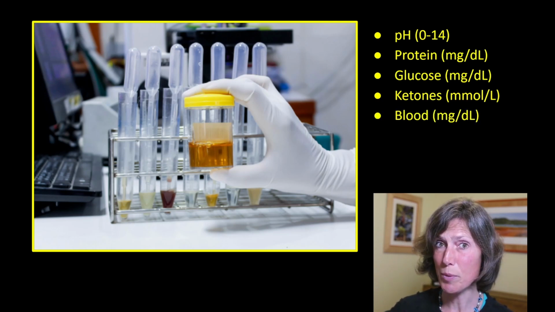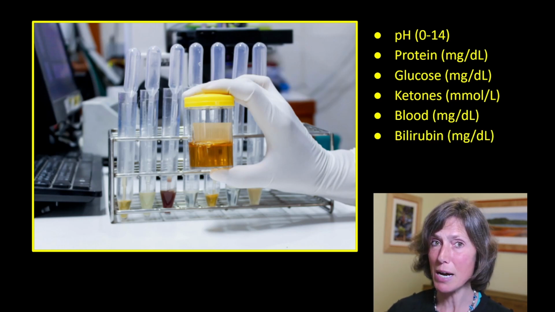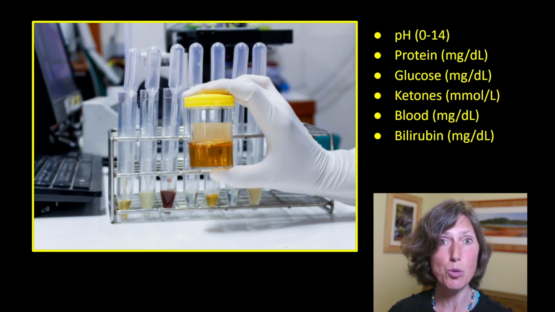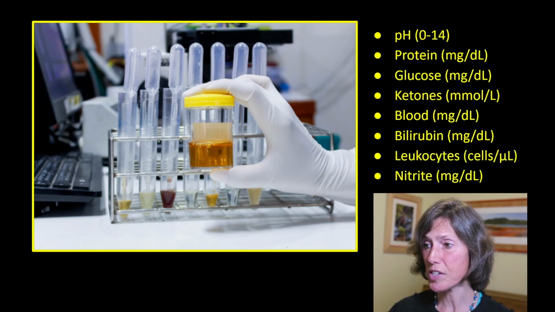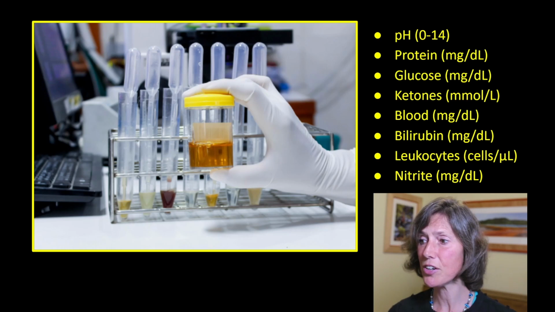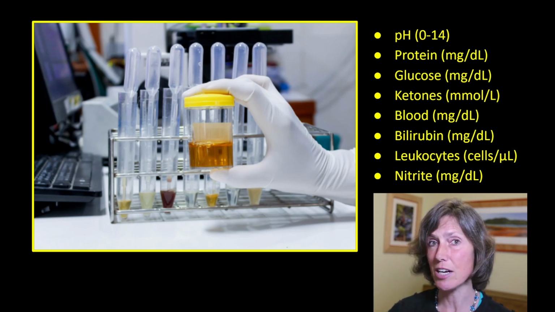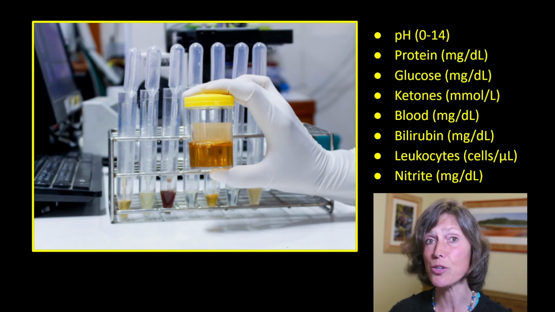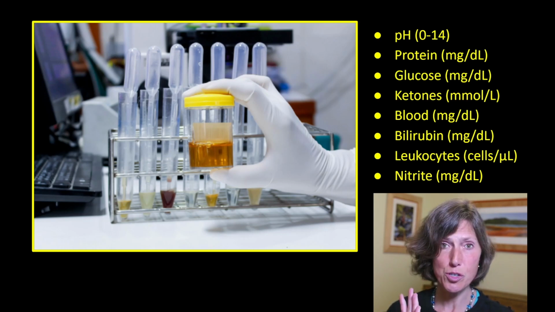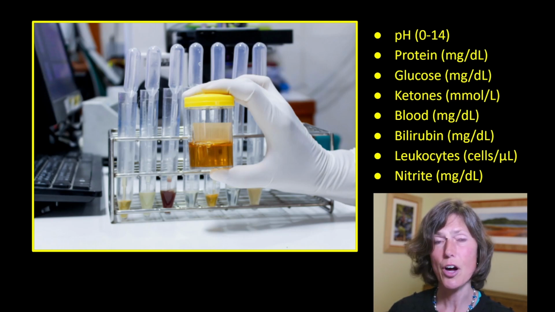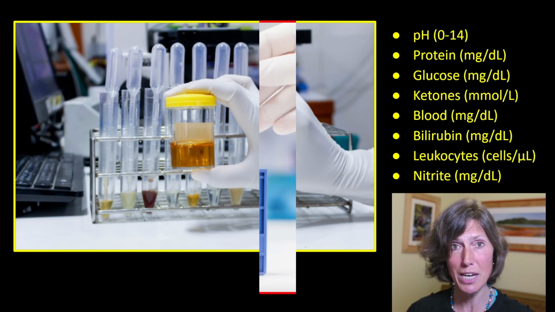It's good to evaluate whether there's some blood in our urine. You do not want to have blood in your urine. Bilirubin is a byproduct of the breakdown of our red blood cells. And leukocytes in cells per microliter, nitrite in milligrams per deciliter, are a telltale sign if you might have a urinary tract infection. So these are some 8 key measurements that can be taken from your urine, underscoring the importance of understanding concentration, including molarity.